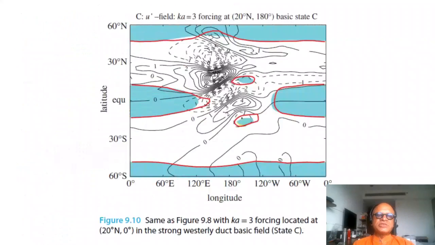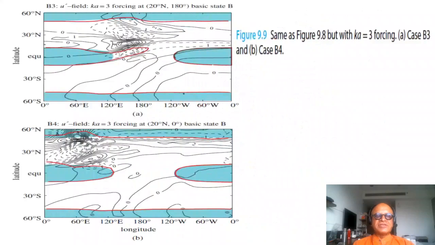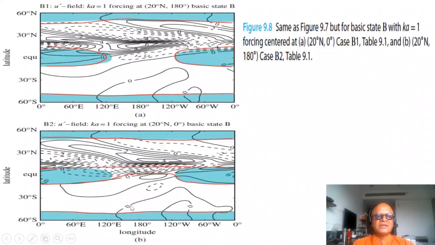Now you can take strong westerly duct and put the forcing at dateline, and now this is k equal 3. Now you have clearly extended the influence all the way down into the southern hemisphere with the modulation of the basic state by this red line. The blue line is the original basic state and the red line is the kind of equilibrated u-bar plus u-prime state after the propagation has happened. You can see here the perturbation is slight, and so as well as here.